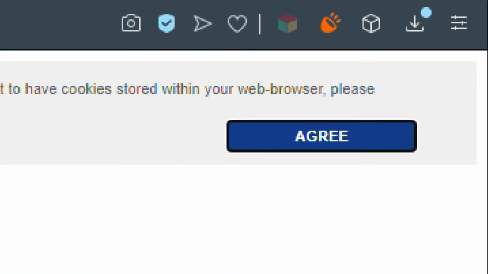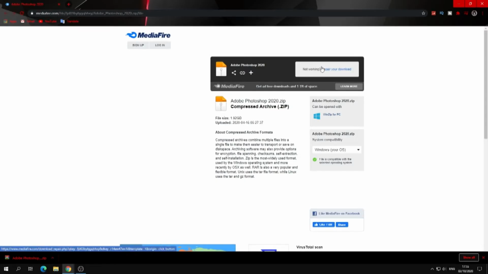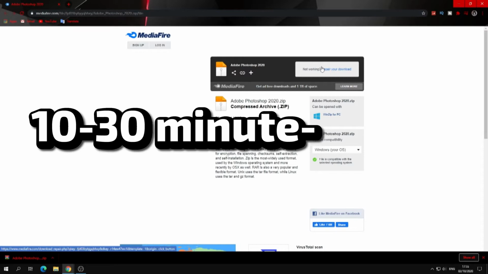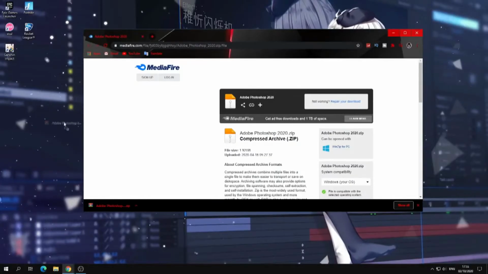If you're using Opera, you will see it on the top right corner. At this point, you'll just have to wait for around 10 to 30 minutes. Since it's nearly a 2 GB file, it will eventually be downloaded, so don't worry. And yeah, I'll see you after a few moments. 1 hour later. Hey, I'm back. So at the moment, it has been downloaded. You can now proceed to the next step.